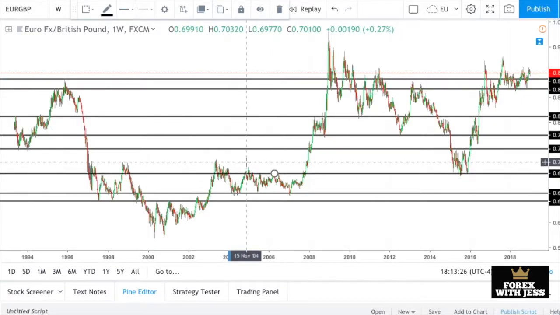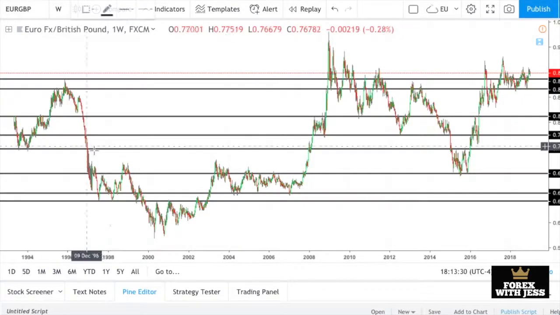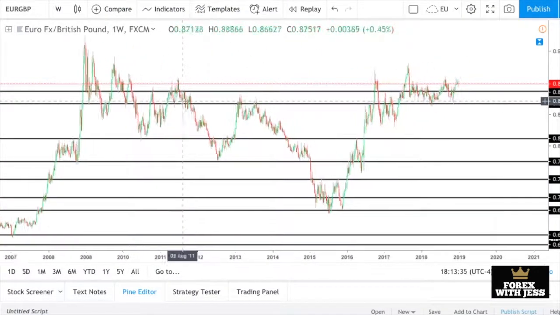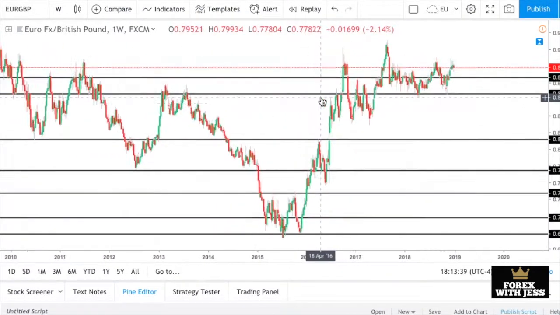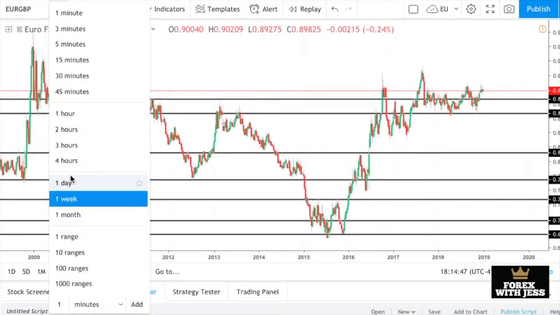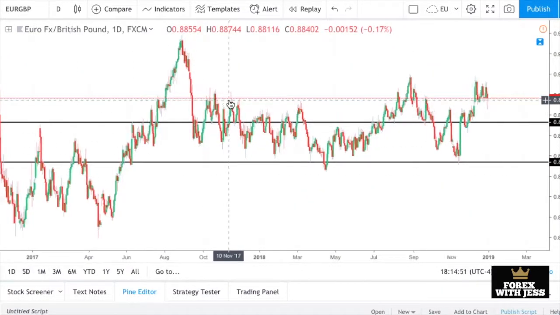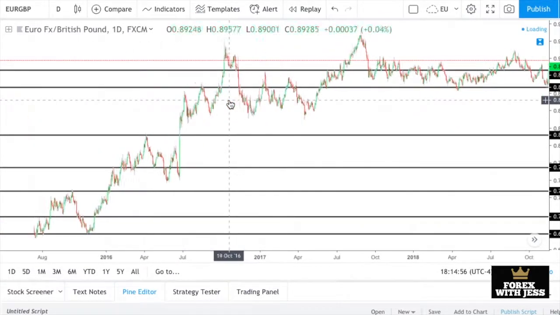As you can see on this chart, the areas are respected. If we zoom in, we can see how price respects and tests the area. When plotting these zones, you can use a platform called TradingView. Here we see price retesting resistance and breaking through to another area of support. If we move over to the daily time frame, we can see price still respects the zones.